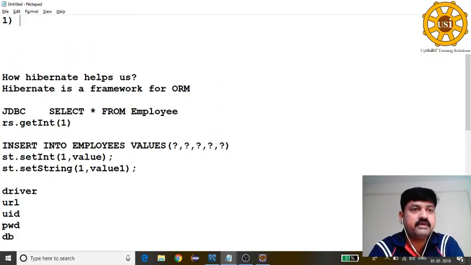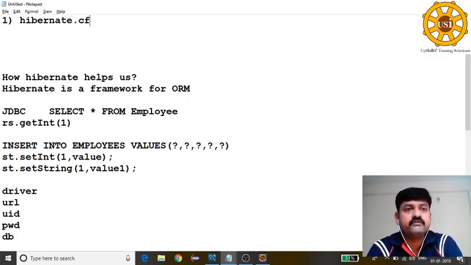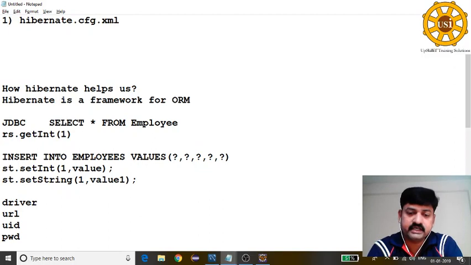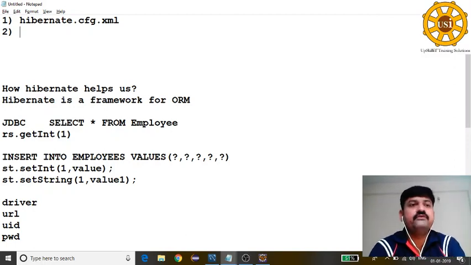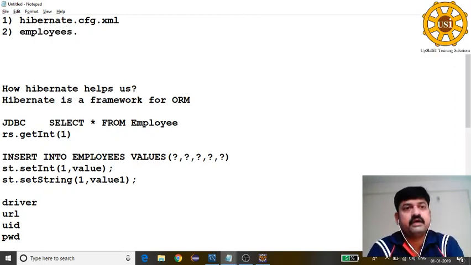One is the Hibernate configuration file, which is an XML file. The next one is a mapping file for every entity involved in this. I would say entity and table, how it is related. Suppose the entity name is employees, Hibernate mapping file, .xml.